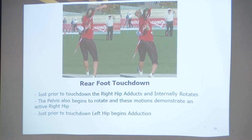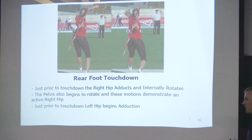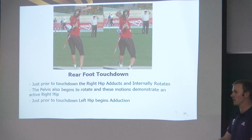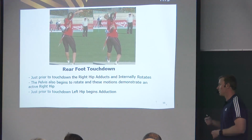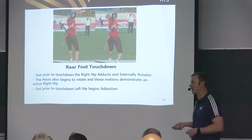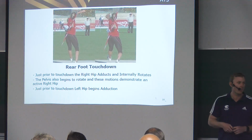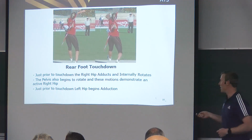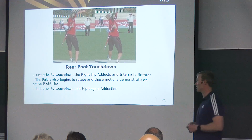So essentially the big consideration here, and this is where the hip and the adductors in particular are at risk of injury, is there's initial landing, eccentrically absorbing force, and then you're trying to work that hip in really quickly and create a lot of force to help accelerate everything else up the chain. So if you don't have the adductor strength and internal rotator strength through your hip to actually absorb and create the force there, you're going to put yourself at risk of tearing an adductor or getting an injury through that point.